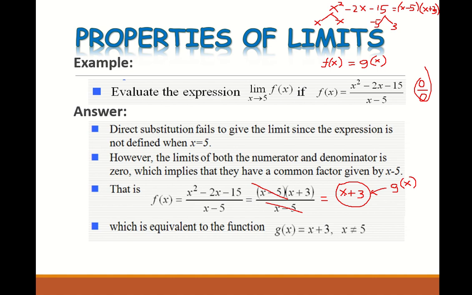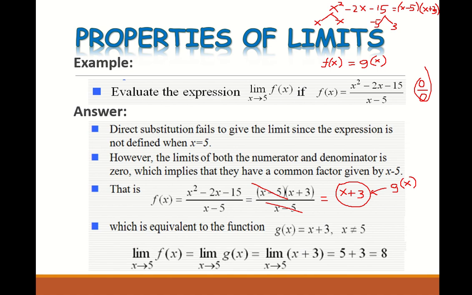So we say that if we substitute the value of x here to this new function, x which is equal to 5, so this becomes x plus 3 or 5 plus 3 equal to 8. So it exists. So the limit of g of x exists. So therefore, the limit also of f of x exists. So we just replace this by this one.